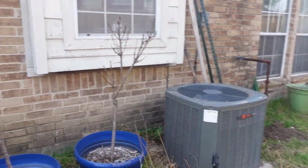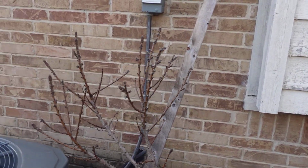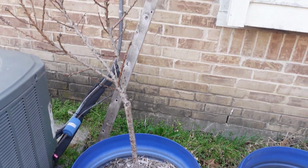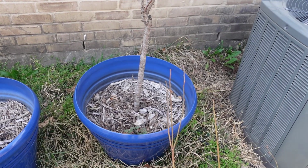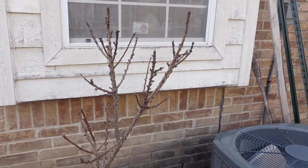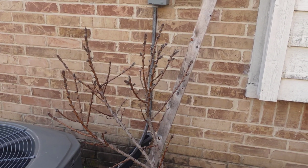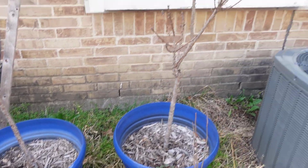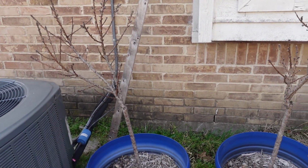So here I have 2 dwarf nectarine trees. Actually, when I purchased these, I purchased Bonanza patio peach trees, and that's what I thought I got. That's what I bought and paid for, but they turned out to be nectarine trees because when the fruit grew, there was no fuzz. And that's fine. They were delicious. And I told the company, and they actually gave me store credit for the entire amount, which was generous because I still have the trees. And so I used that to purchase some other things from them. But yeah, the fruit was delicious.